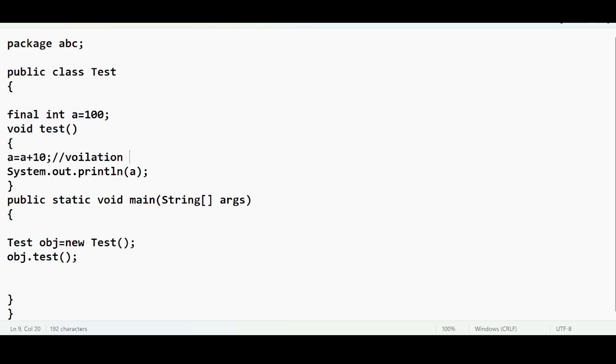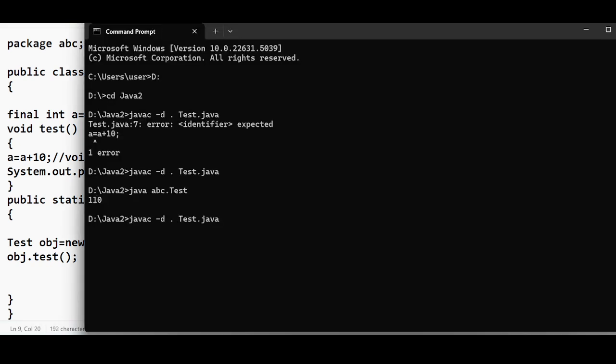If I do this, you will get an error. You see, cannot assign a value to the final variable: a equal to a plus 10.